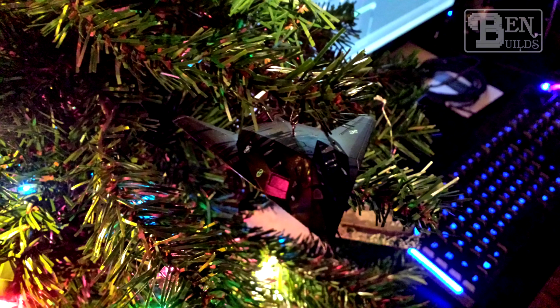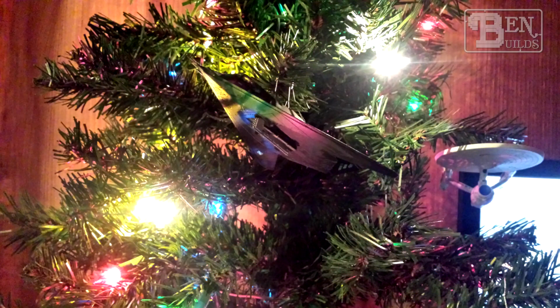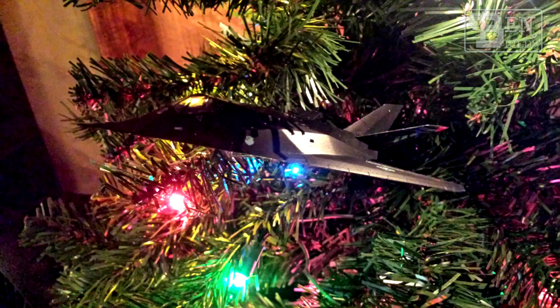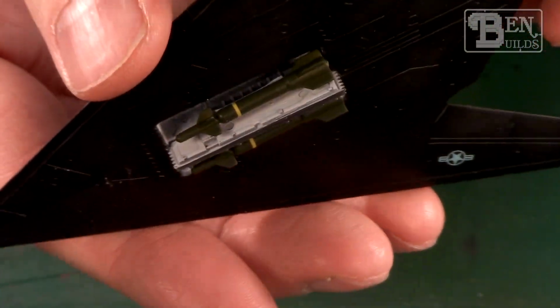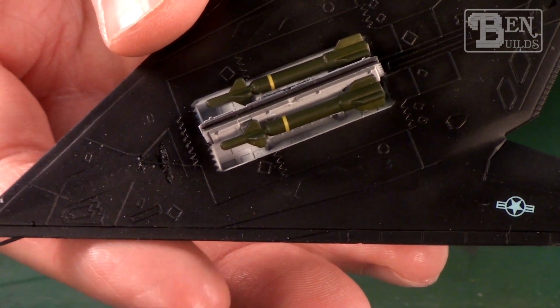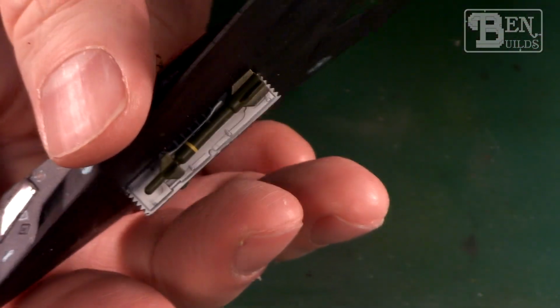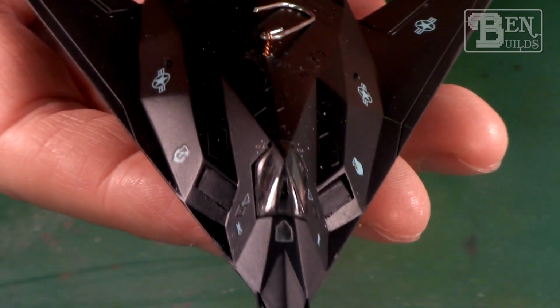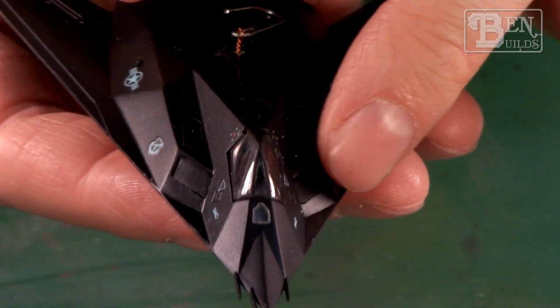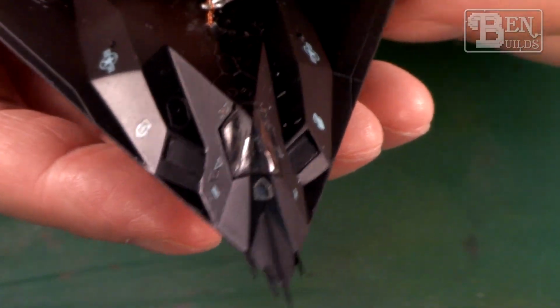I did have to work out the balancing area. That's a little on the tricky side, but I think I have a nice balance so that it hangs a little bit nose up, so you can see in there and look at the bombs as well. That's kind of neat. Overall, this was a really fun kit, super simple. Maybe if I had tried to attach the landing gear, it would have been a little more complicated, but to be honest, this went together beautifully. I would have preferred a little more detail up in the air intakes because those are kind of plain, but it's okay. It works for me. Everything is on. I'm happy with it.